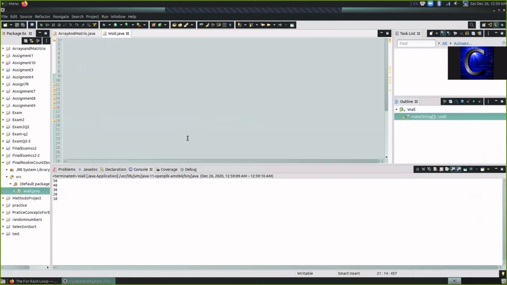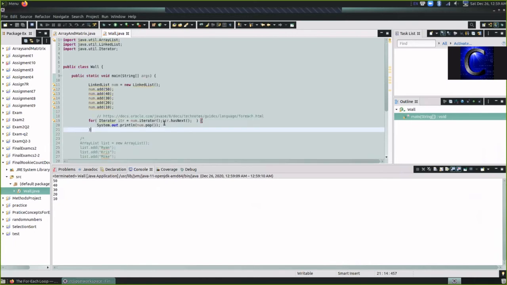There are other loops I do, but for each is very useful though. If you have a bunch of objects, you need to print out all the objects. You could do that without risking crashing your program. And that's the whole point of using loops like this, because if you use it by defining the integer, let's say you don't know exactly how much data is in the linked list.